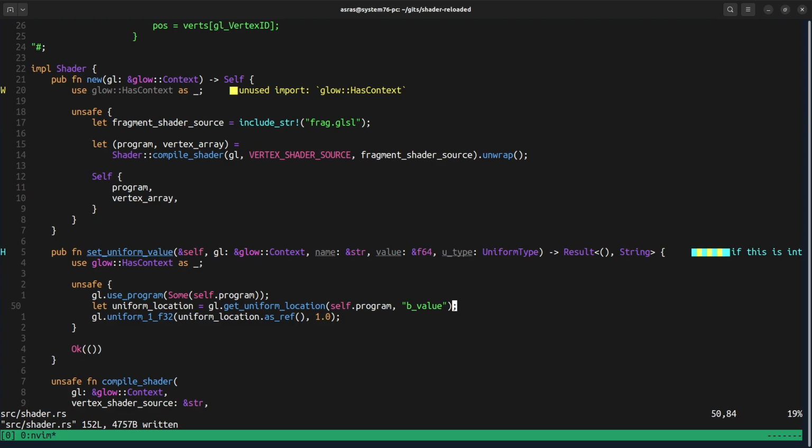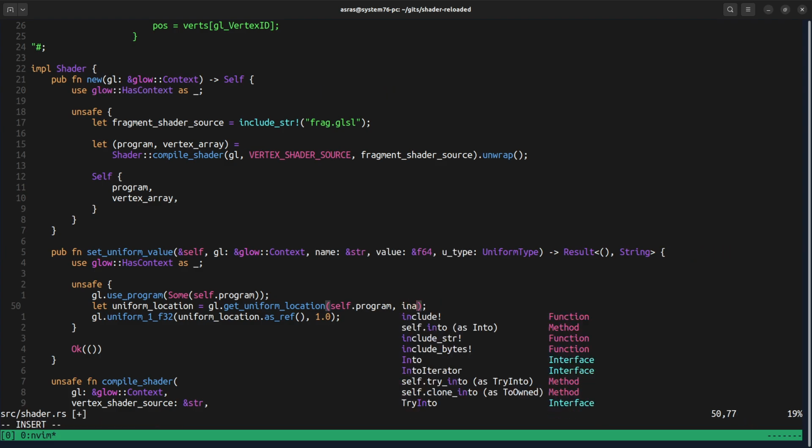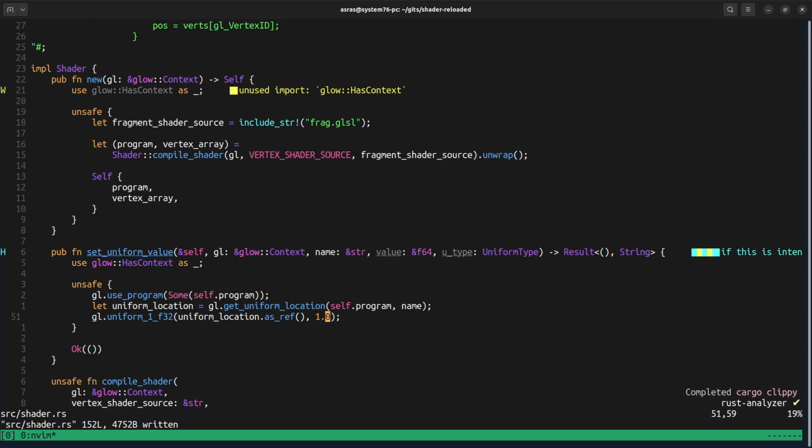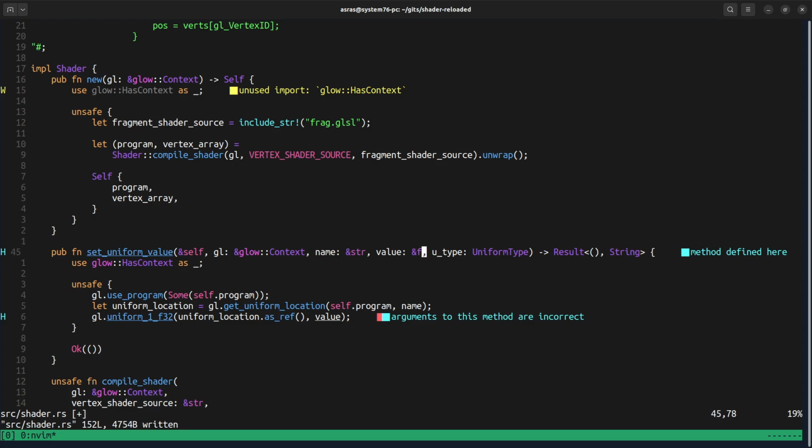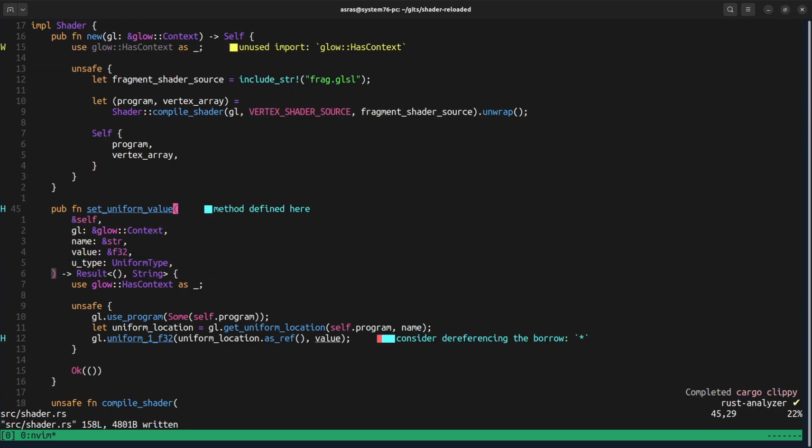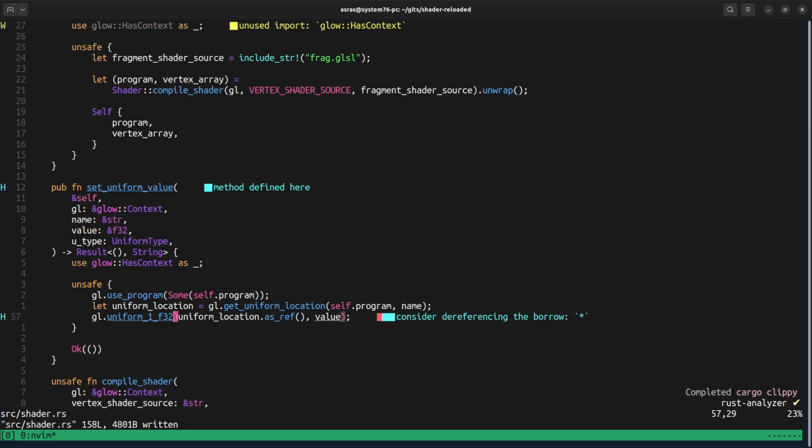So let's fix up this function. Instead of this arbitrary name, we're going to say just the name and the value. We are not going to use the type right now, but we will at some point. This can just be something we copy.